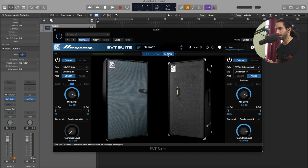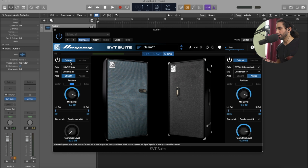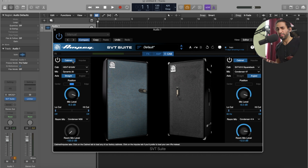And then you have the cab section, which in my opinion is probably one of the coolest features of this plugin, because you can do a lot of things. First of all, right now there are two cabinets active at the same time, so you can toggle them on or off. And for the cabinets, you can have the cabinet simulations that Ampeg provides you, or you can also load your own impulse responses, which is pretty cool.